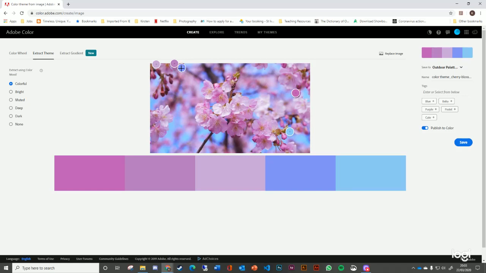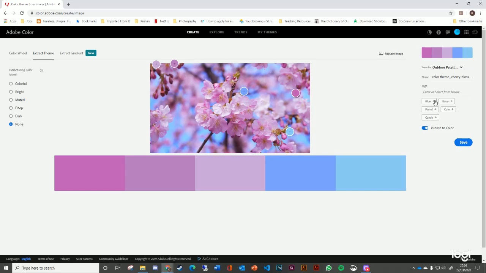You can adjust the colours, so if you think it's not quite what you want, drag it around until you get something more to your liking. So I quite like that, so I'm going to stay there, pretty close to the original colour.